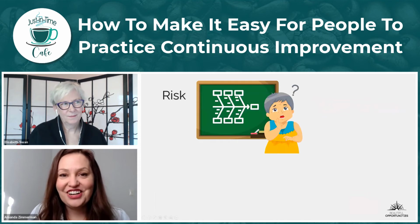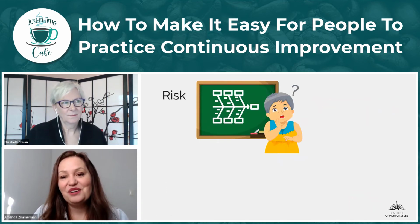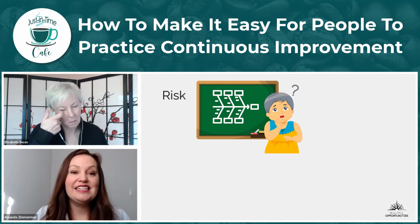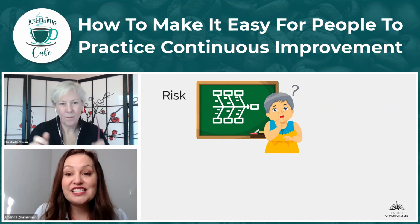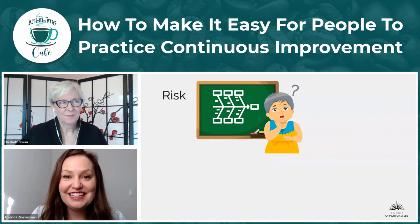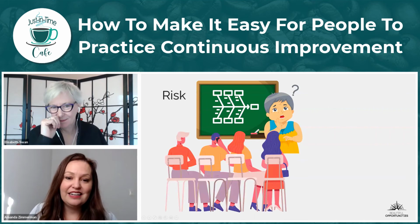Not only are these tools complex, complicated, but we teach people often how to use them in a very limited context without really giving them a ton of facilitation practice or coaching. Then we throw them in front of a team and we want them to perfectly use the tool to find out the secret cause that nobody's been able to figure out for the last 10 years. I don't know about you, but that just gives me anxiety just thinking about it.